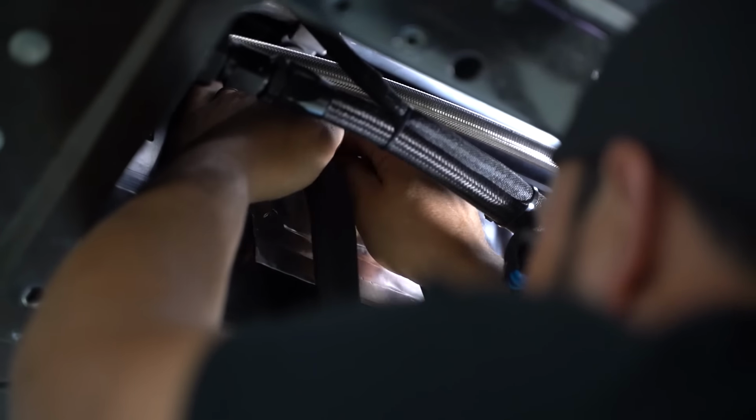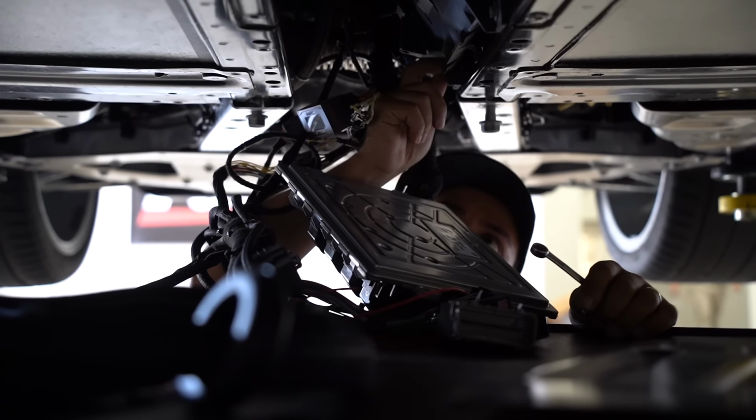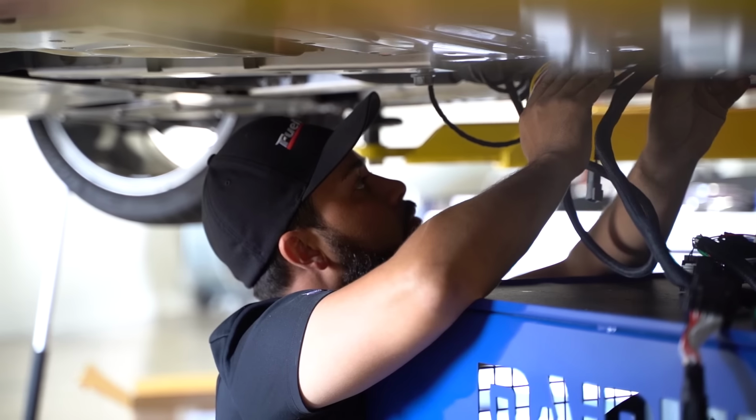The FuelTech FT600 is our top of the line ECU. It can be found on drag race bikes, street cars, a Honda or a domestic pro mode, or any kind of vehicle. And it's the same ECU, the same, let's say, shelf unit that we sell. We used this FT600 in this car just because we wanted to add a lot of sensors. Since it's an R&D car, we wanted to make sure we could record as much data as we could, and also control as many outputs and features as we possibly want to. So the 600 gives plenty of inputs and outputs to control pretty much everything on the car, on any car. So then on this car, the first step was pretty much to run the port injection.